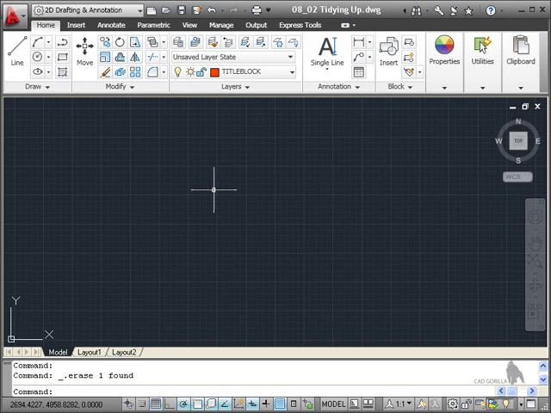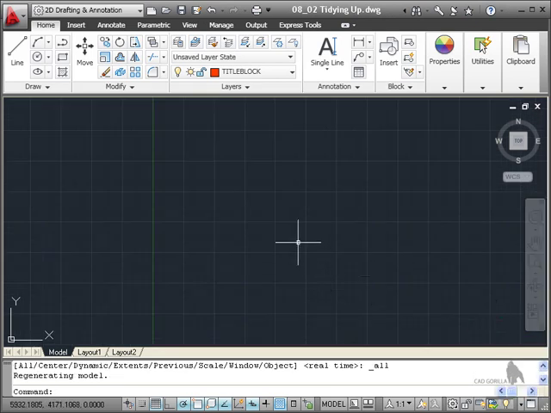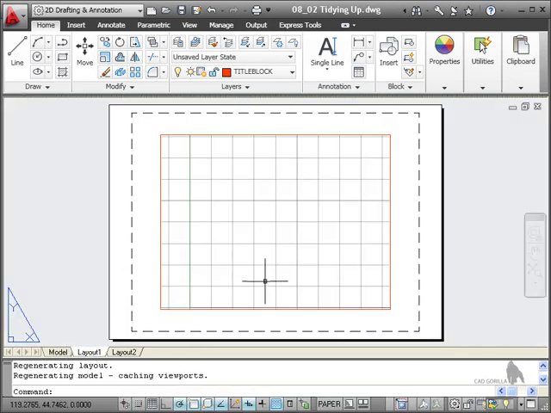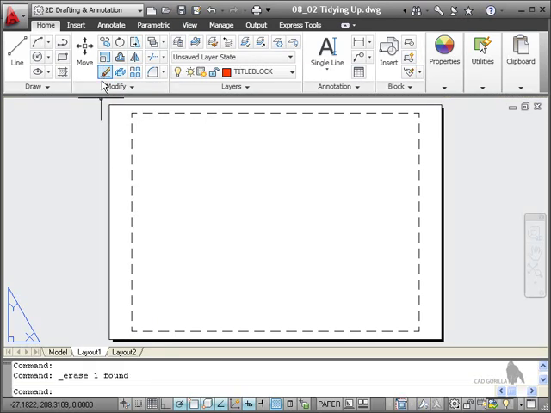Now remember, our limits have already been set for our Model tab previously in previous exercises if you've gone through these exercises in sequential order. So all we need to do, navigation bar, fly out and zoom all. So that's all done. Our model space is ready to go. What we need to do now is go to Layout 1, click on it once, and it will give you a default layout. And as you can see there, the grid is actually available in that viewport there. I don't need that viewport there, so I click on that, and again I erase it, like so.